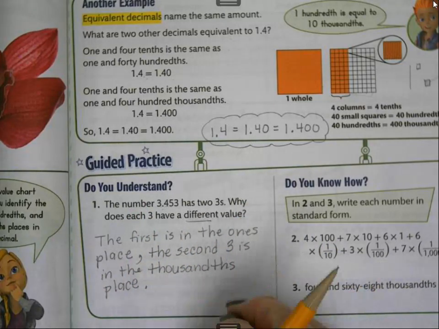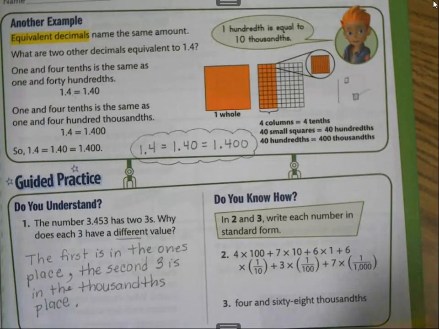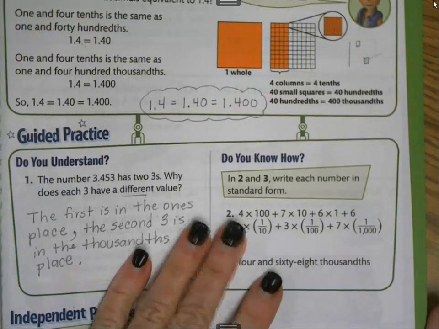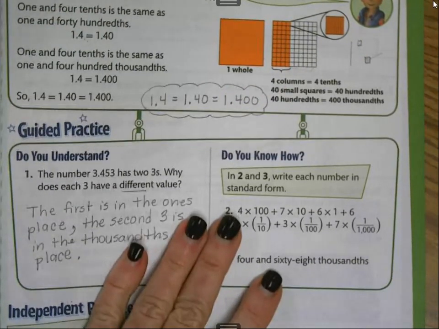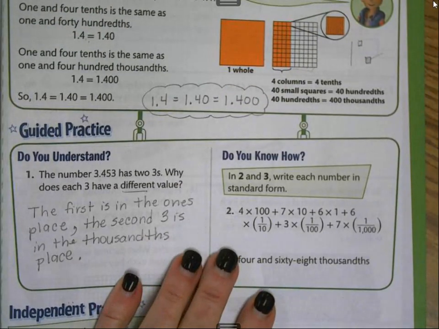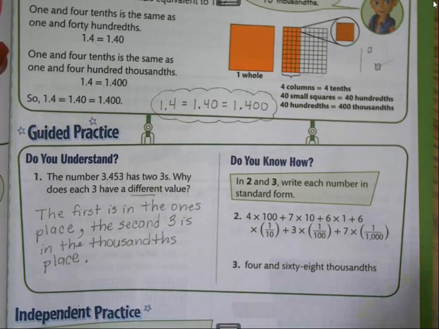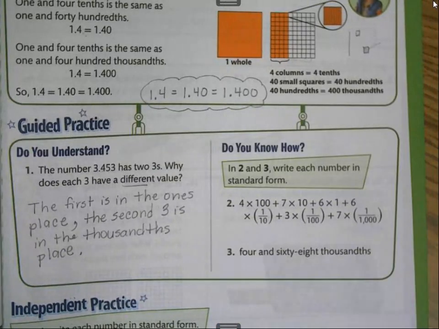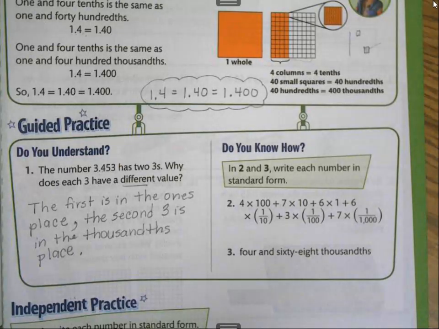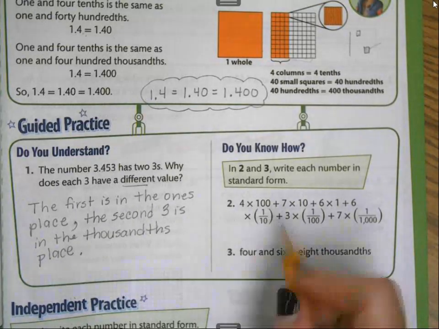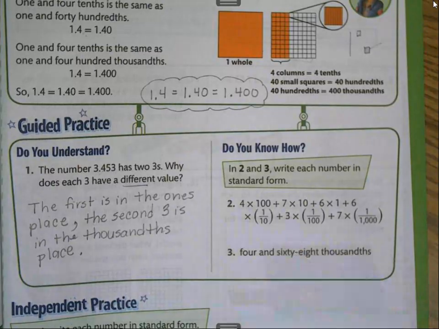place value chart. All right, in questions 2 and 3, we're going to write these numbers in standard form. So standard form is where we just use digits and possibly commas or decimal points. So I'm going to show you a little trick, and actually this reminds me of number 4 of your weekly review this week. In number 4, you're actually taking a number like this from expanded form and writing it in standard form. So hopefully this will help.